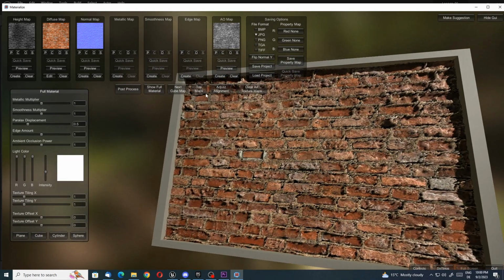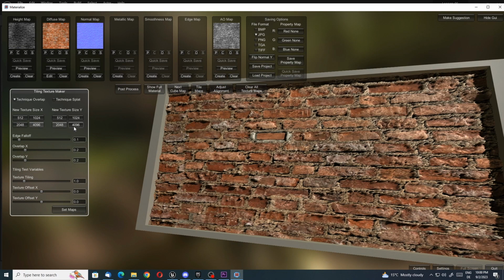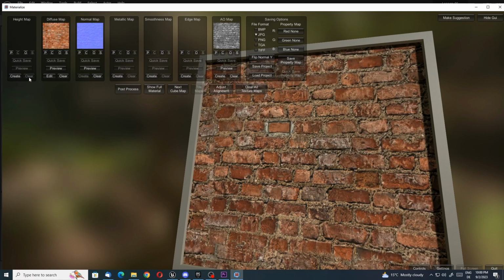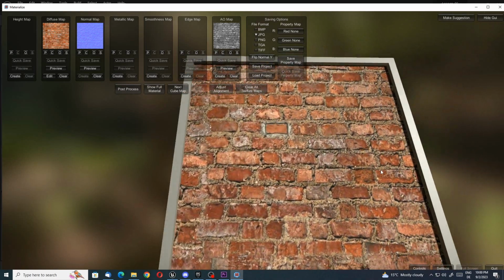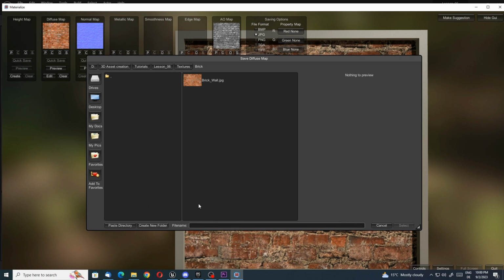Now I will create the automatic seamless tile map. It's a very nice feature of this software. We are going to need only the base color, normal, and ambient occlusion map, so I'm deleting the height map. So our brick textures are ready, so I'm saving it.